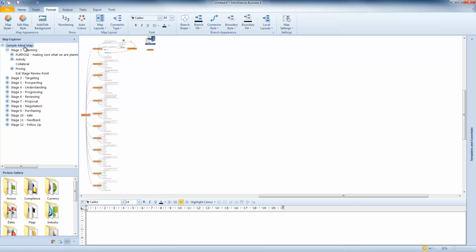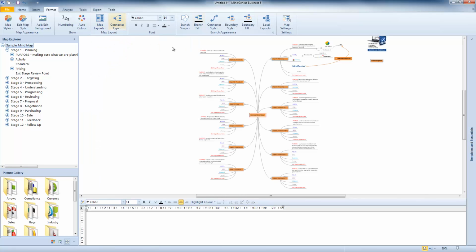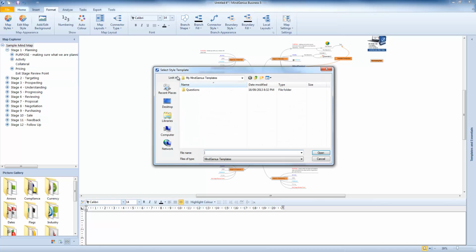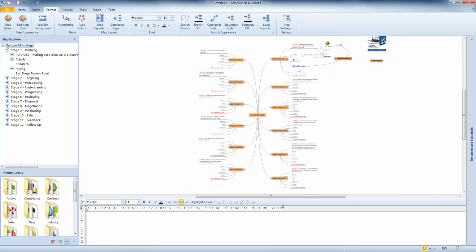Now, a couple of the other key things with making a map and having the map viewing properly and being formatted properly. Got a few different options here. So what I'm going to do, I'm just going to change the map layout so you've got a bit more of an idea of a view. We've got instant map styles here that you can color code, so there's a quick reference one. You can browse for more styles if you've actually got particular styles already loaded in, so you can create your own styles if you want to. So we'll change this one to blue.